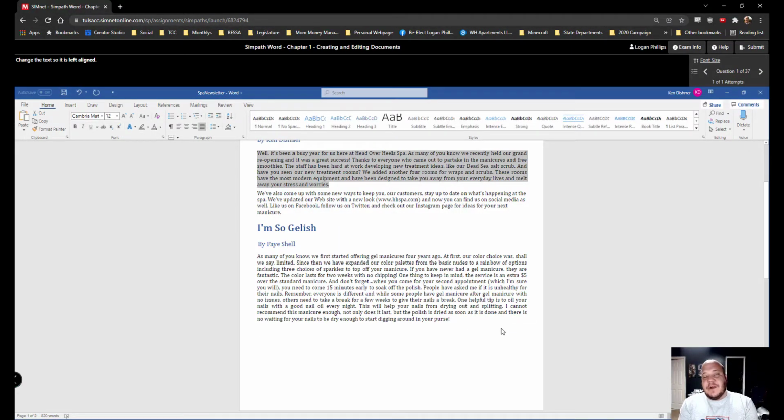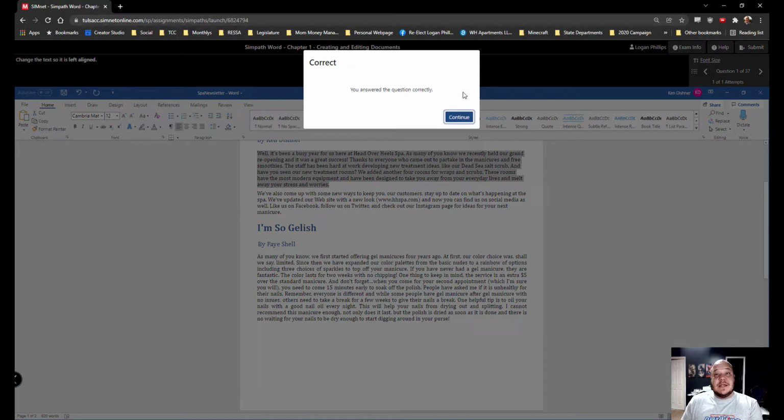This should look very similar to what we saw in our sim book. At the very top, we are going to see the instructions that tell us what to do. We're going to take that instruction and do a variety of tasks. So here we have it asking to change the text so it's left aligned. We have a simulated Word environment. If you're working on Excel or PowerPoint, it'll be a simulation of those software packages. If we do it correctly, it will give us a pop-up that says it is correct.